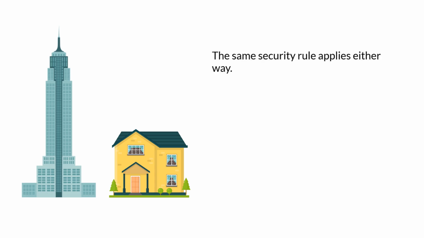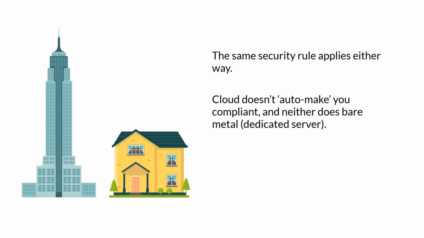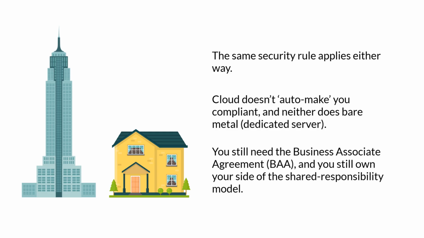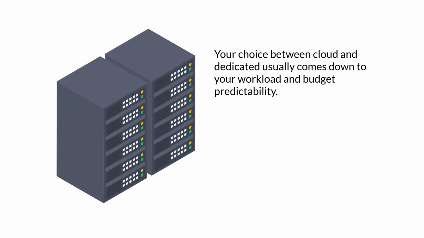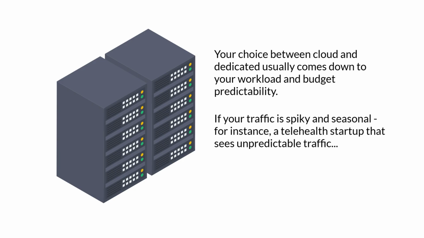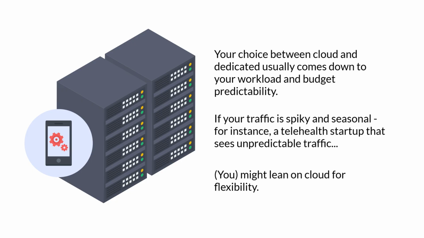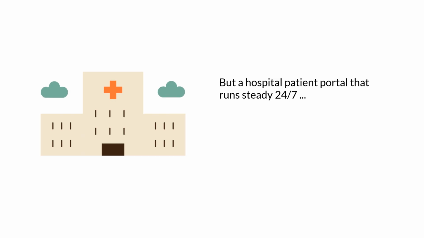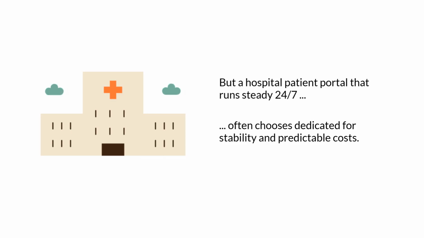The same security rule applies either way. Cloud doesn't auto-make you compliant, and neither does bare metal. You still need the BAA, and you still own your side of the shared responsibility model. Your choice between cloud and dedicated usually comes down to your workload and budget predictability. If your traffic is spiky and seasonal, for instance, a telehealth startup that sees unpredictable traffic might lean on cloud for flexibility. But a hospital patient portal that runs steady 24/7 often chooses dedicated for stability and predictable costs.